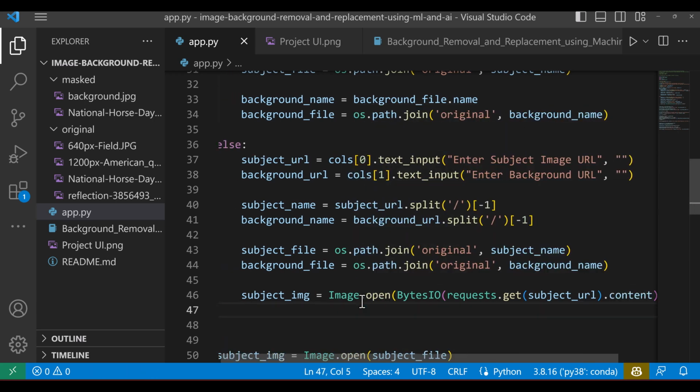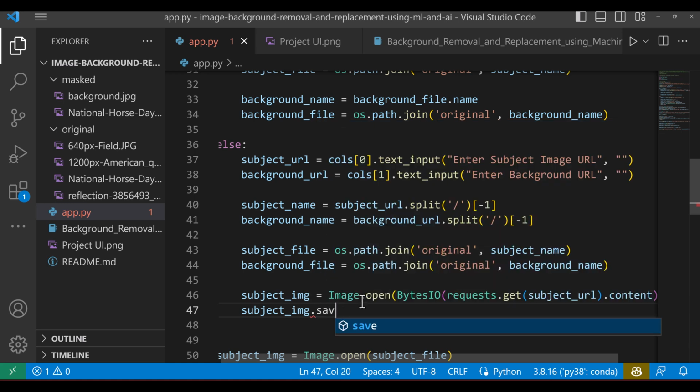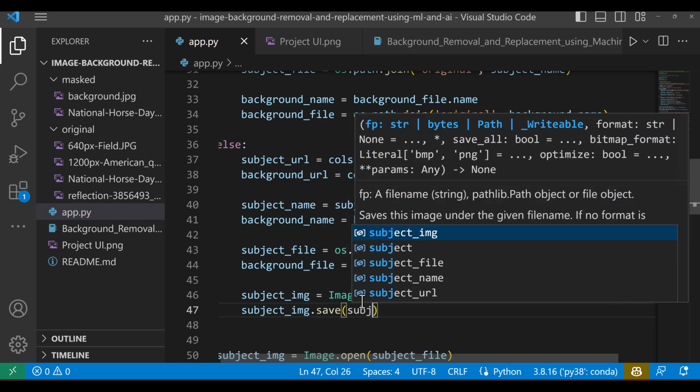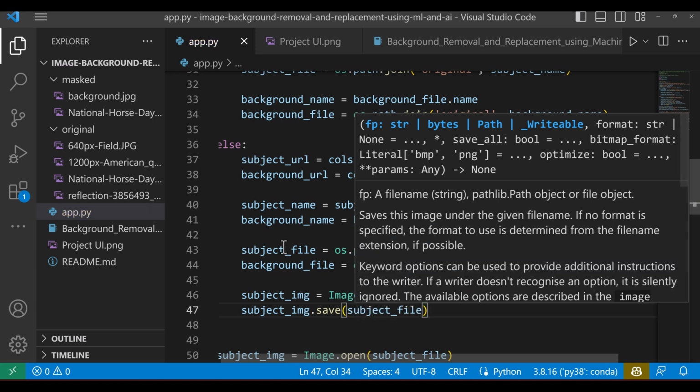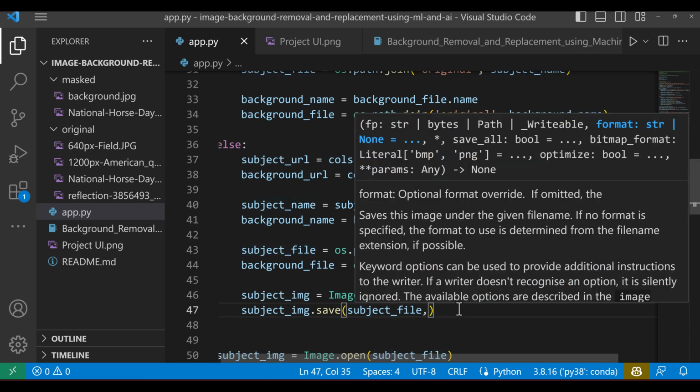That's how I get the subject image, and then I store this subject image there, subject image dot save, and we have our subject file where we are going to store our subject image. So subject file is this one inside this original folder with the subject name. Alright, thereafter the format I'm going to store here as the JPEG format.